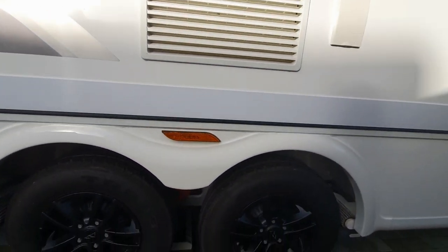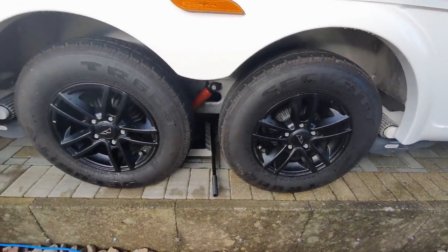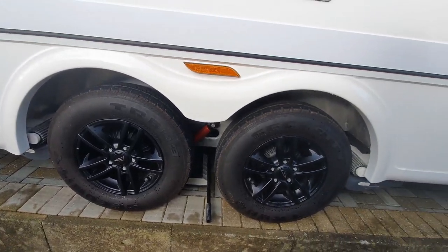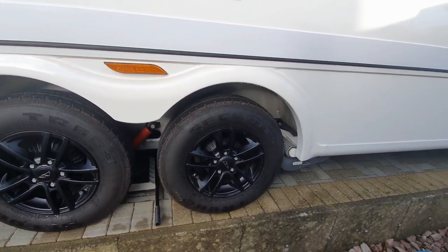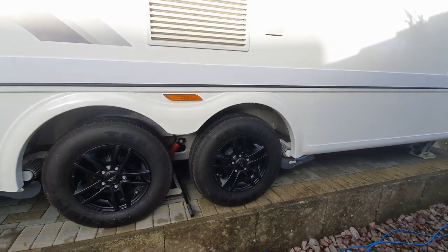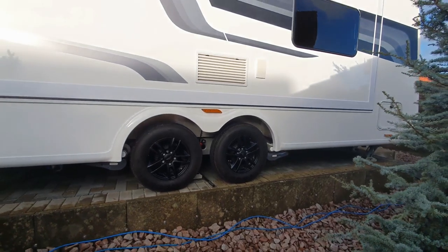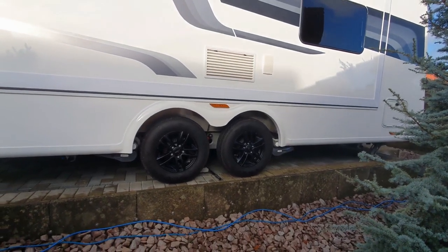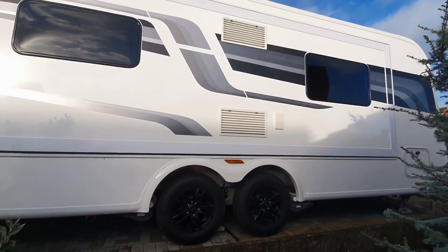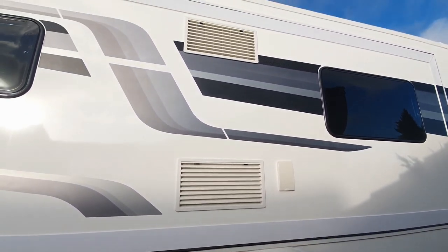With regard to wheel locks, you can't have the Alco wheel lock. I know you can get a retrofit mounting, but the thing is, with these particular wheels, there isn't a lozenge that actually fits them. So we don't use the Alco wheel lock, which does mean more expensive insurance, but it also means taking the wheel locks off, which are actually on the far side, is very, very quick and very, very simple. So immediately you can also see where the fridge is.